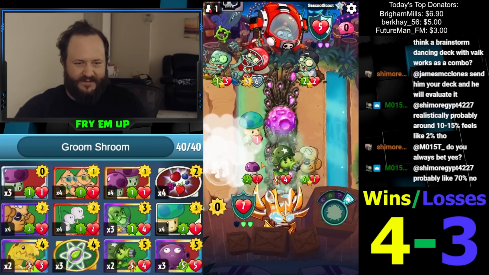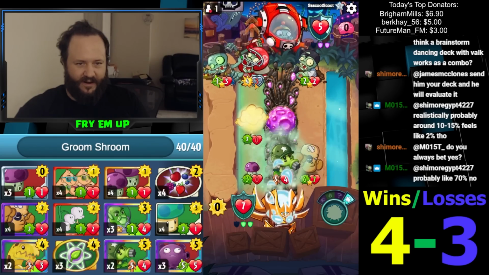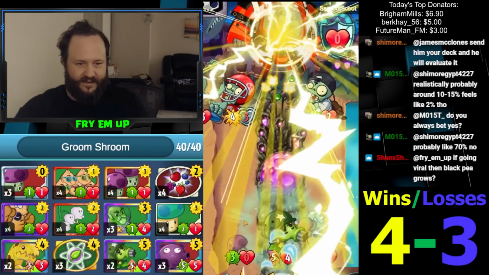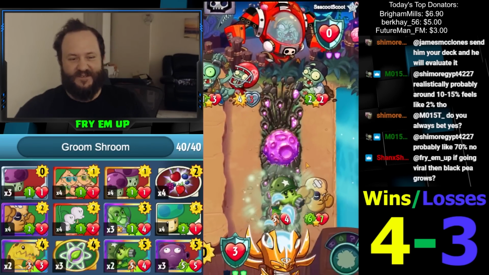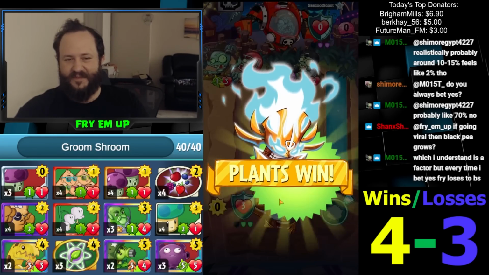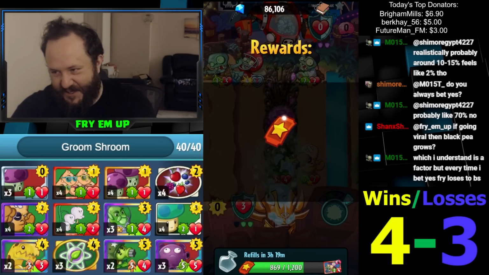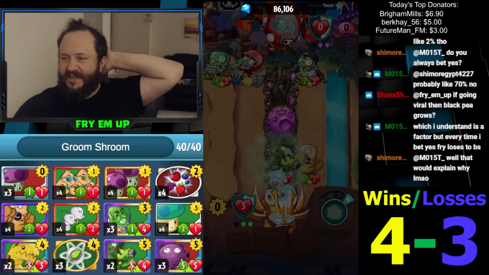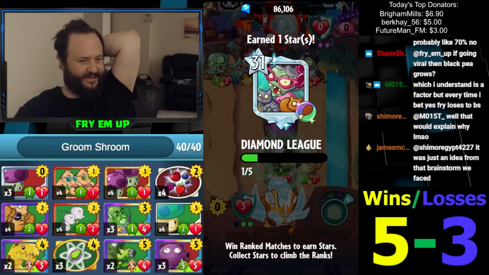Wow, it's a good thing we did Pup Shroom because the Bungie could have gone face. 1 plus 4. Yeah, that Bungie going face would have killed us. Whoa, I'm making all these accidental Pup Shroom plays that are amazing. They just saved that game. I didn't even think about Bungie to face there. It was just a nervous Pup Shroom.